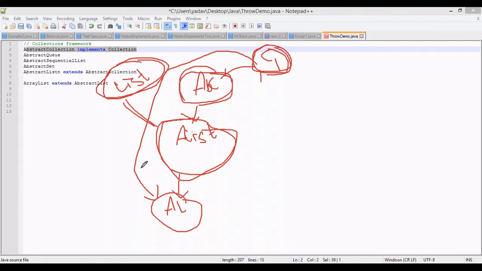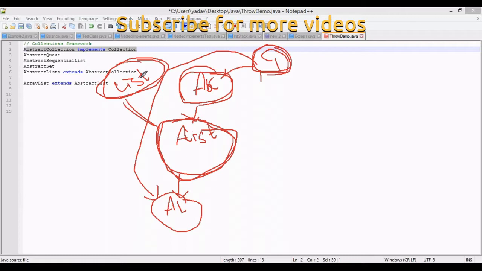So see, it's very important to know the hierarchy of any class, so it is easy to develop any program. Now we have an idea. So in the List we have an add method, specifying the index number and the object. Like addAll with an index number and the collection object, and remove with the index number and the object. So we have some specific indexes. So this is the hierarchy of the ArrayList. Now we will see one more.